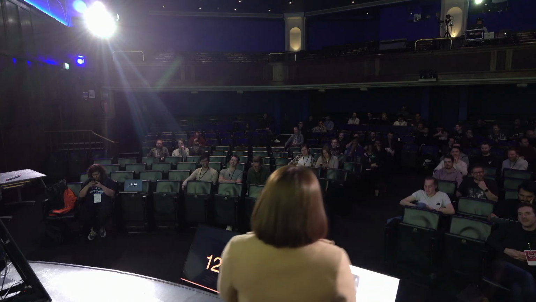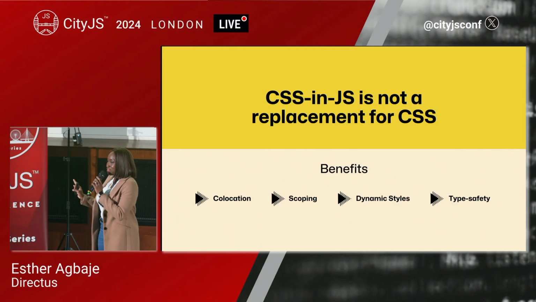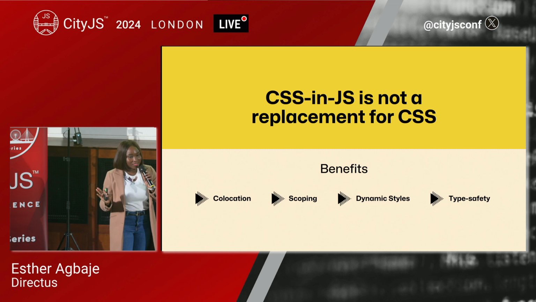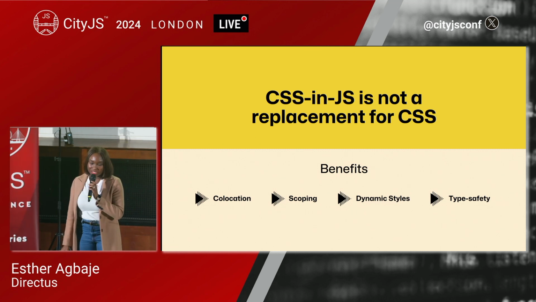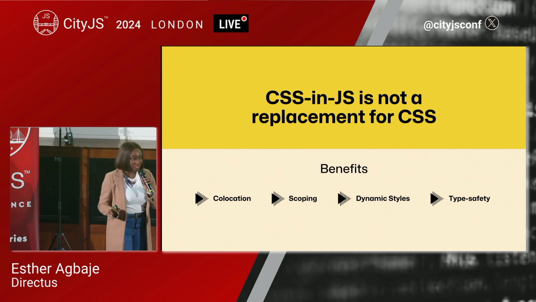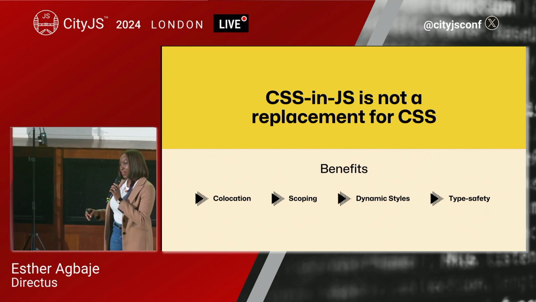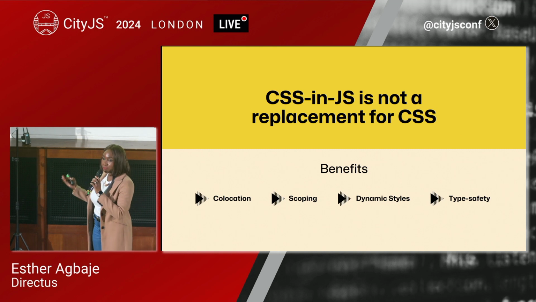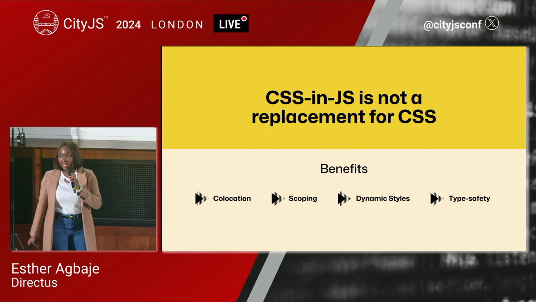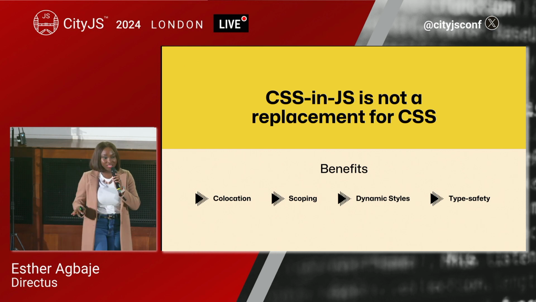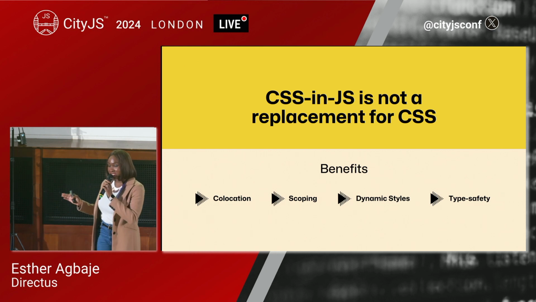All right, whichever category of folks you are, I'm happy you're on my talk. The first thing I would like to say is CSS-in-JS is not a replacement for CSS. There's a lot of misconception, and folks think that CSS-in-JS is trying to replace CSS. In reality, CSS-in-JS is not a replacement for CSS. All we are trying to do is make CSS more powerful and more flexible.